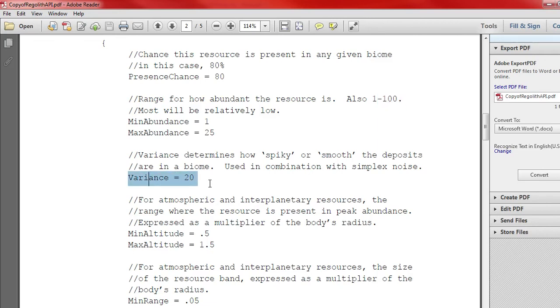Variance is how spiky it is. Now, the explanation here is really not helpful. Used in combination with simplex noise. Wonderful. What's the algorithm for the simplex noise? Otherwise, that value is completely useless.